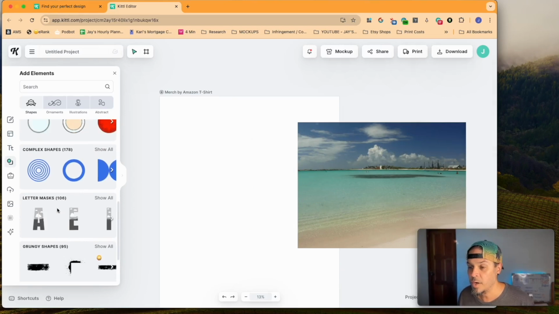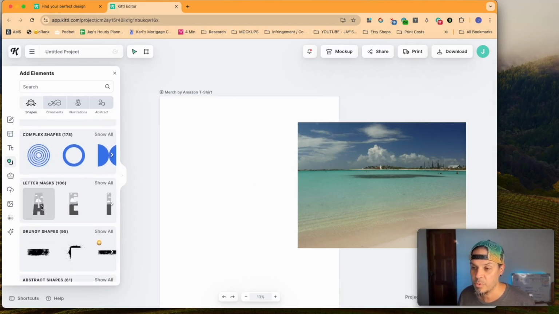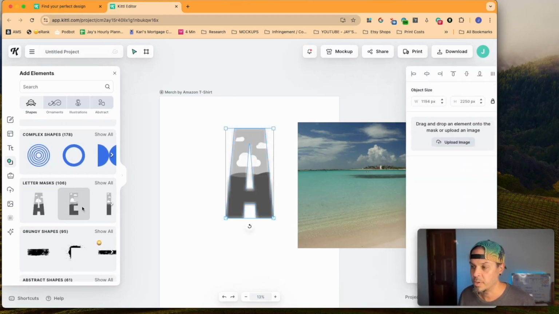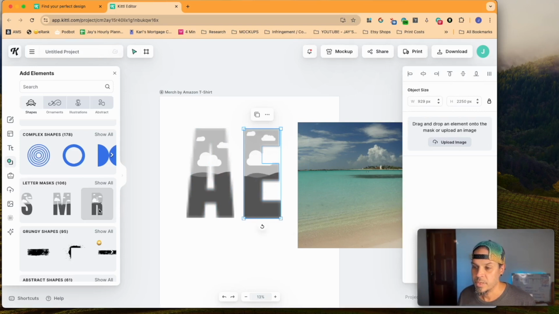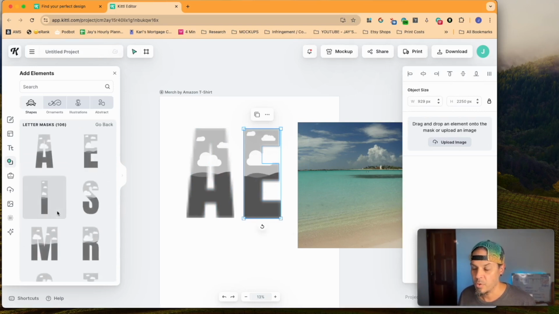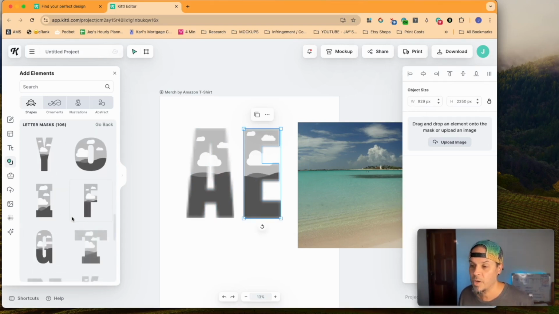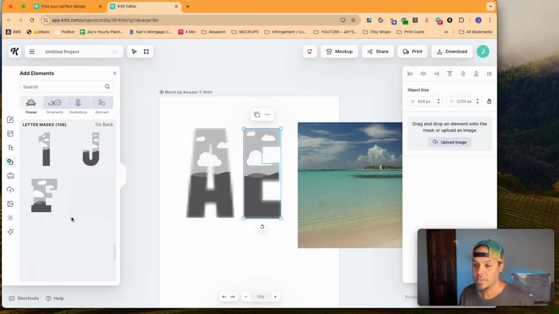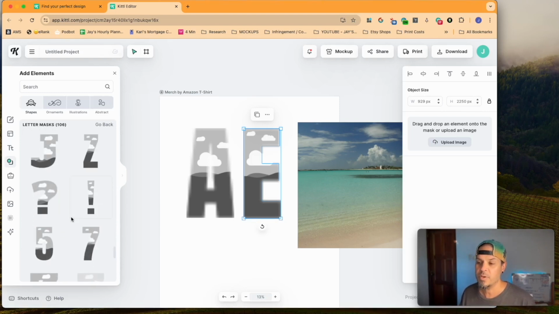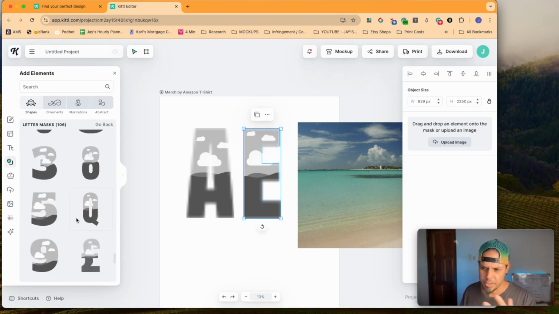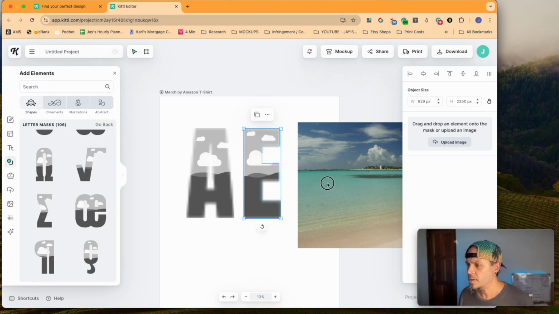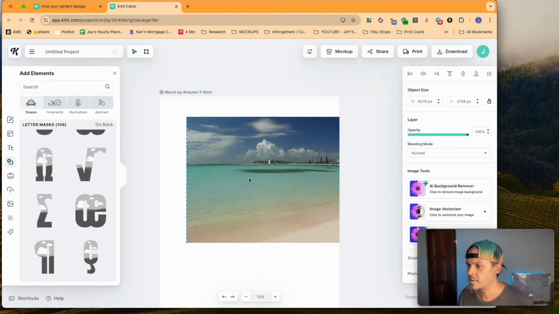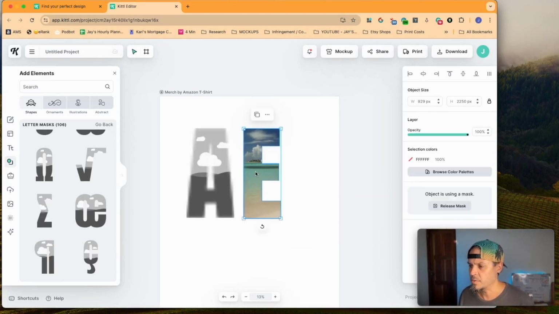We don't need it. But if you wanted to have the image show through, you'd have to scroll down. And for example, we can pick a couple of letters here and you can scroll through or click on show all here. And there were no other font choices and there hasn't been for a while. They said they were going to update it, but we don't even need to worry about this. So, you know, it's got the two elements here, the two options. All you need to do is same idea with this stuff, just drag it over top, right? So I'll just pull that out.